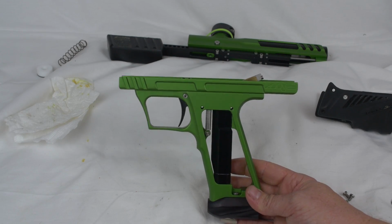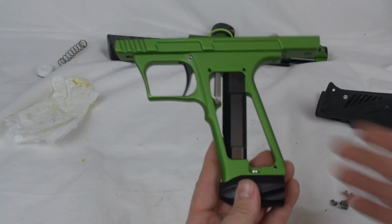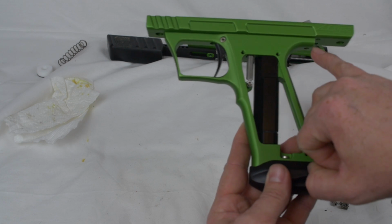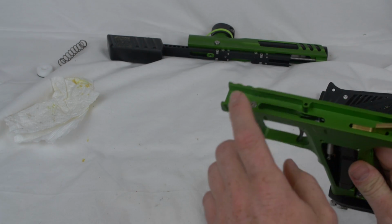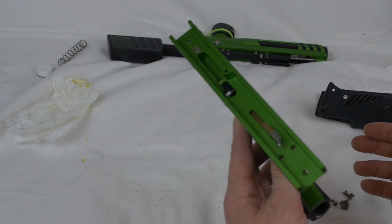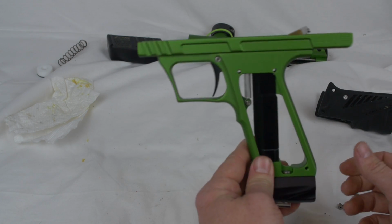All right, so let's talk about auto trigger. First thing to do, if you have problems with auto triggers, is to check your frame screws. You're going to check this guy, and this guy. Obviously, you can't check this one from the outside without pulling the lower, separating the two halves, but definitely do check them.